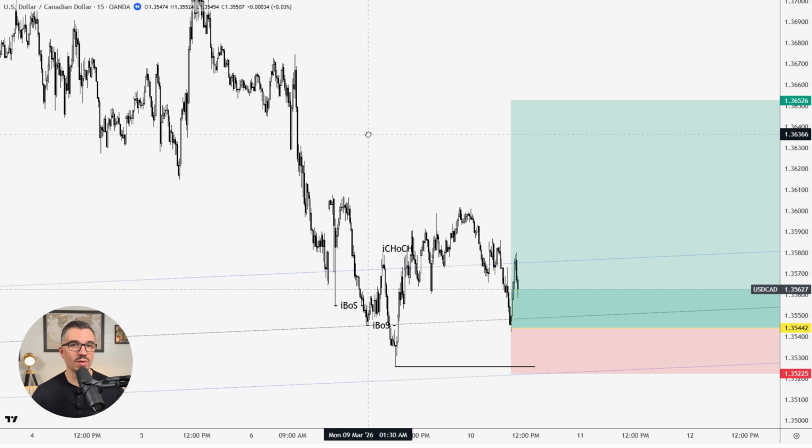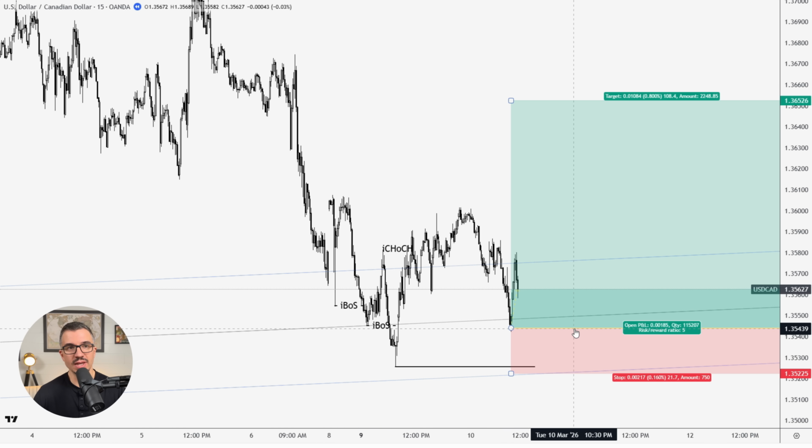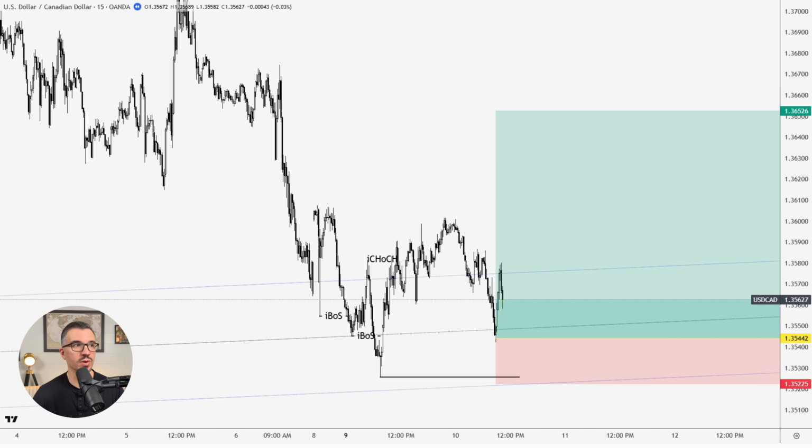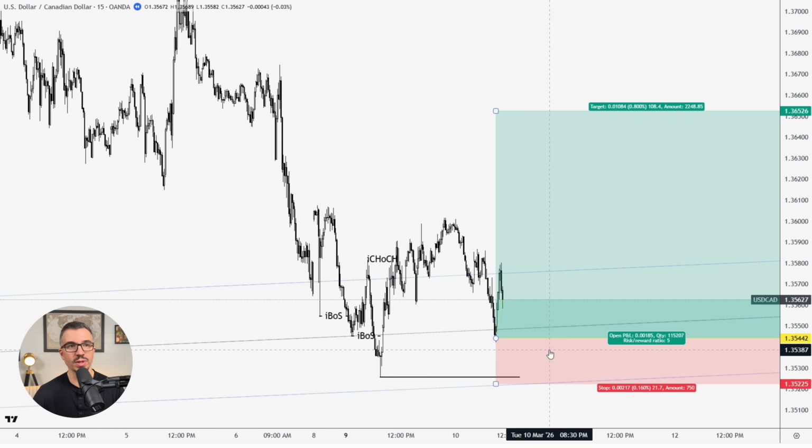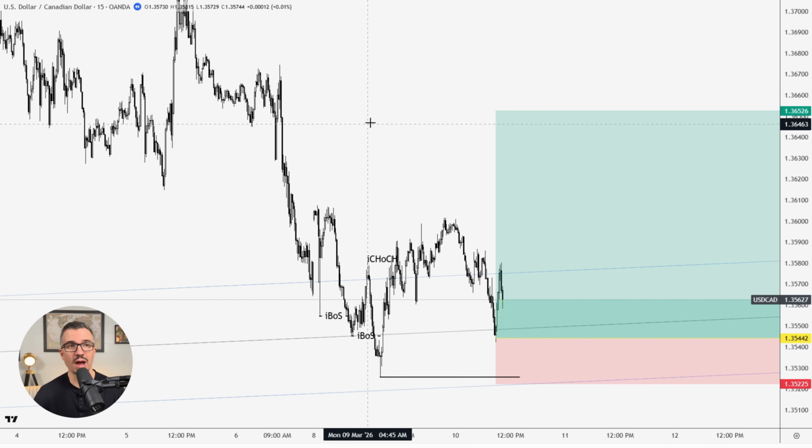What that means is that my reward has to be at least 3 times my risk. And if we look at this here, you can see that this was a 5R, meaning that my reward was about 5 times my risk. So my risk on this trade was just shy of $3,000, right around 2,700 or so. That was my risk for the trade. And again, it was 5 times that, hence the $13,000 and change profit for this trade.